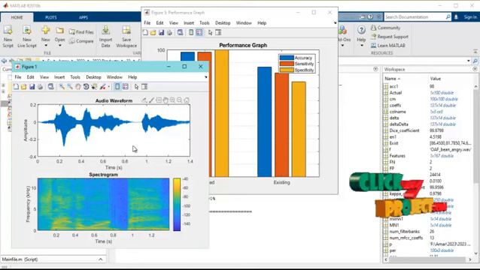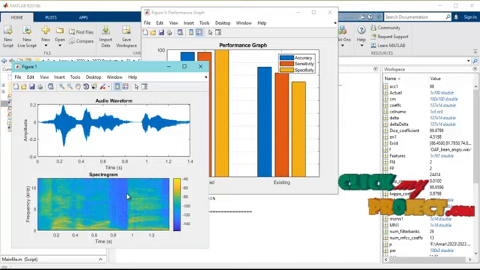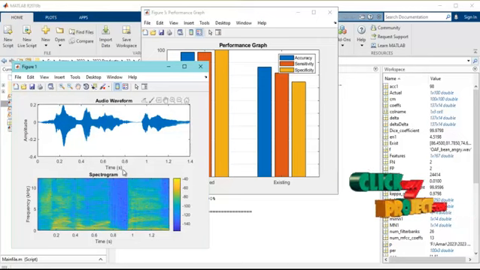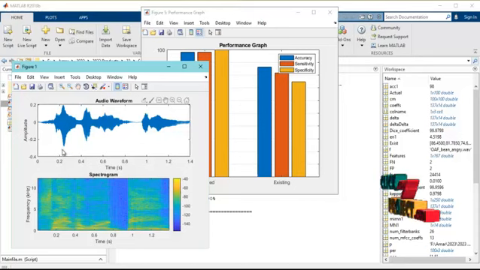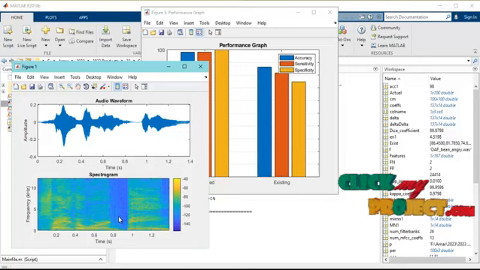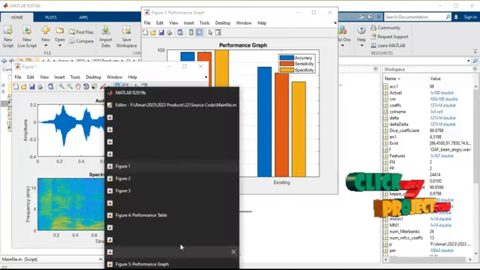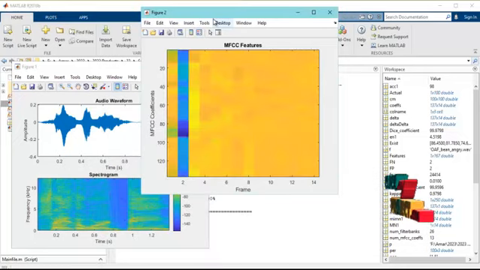After selecting the input signal, the spectrum coefficients of the signal will be shown here. The x-axis of both signals will be the same with respect to the time duration. The y-axis will differ based on the amplitude and the frequencies. So these are the differences between the input signal and the output signal. After the spectrum analysis, we have to do the MFCC.